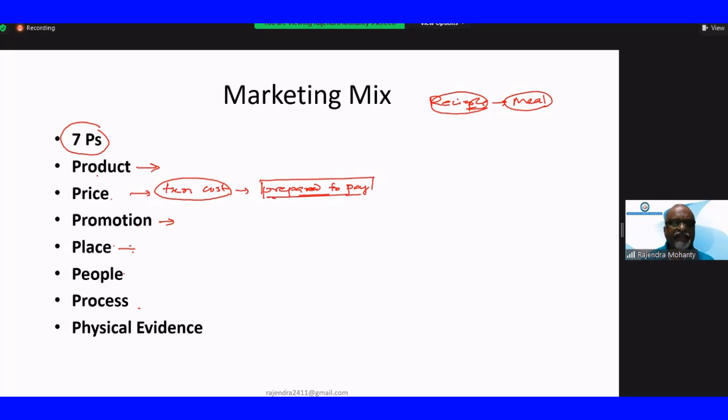So different types of promotion activities are required to generate awareness about the products and services sold by the bank. Then, place: the place where the bank is offering the products, where the offering of the product is actually happening. Nowadays, this is not limited to a physical place or branch. It is also offered through a virtual place, which is the website. Through the website and internet banking, the product or services can be bought by the customer. So where and how your products are displayed and sold, that is the place. Your customer should know the details about the place where you are offering your products and services.